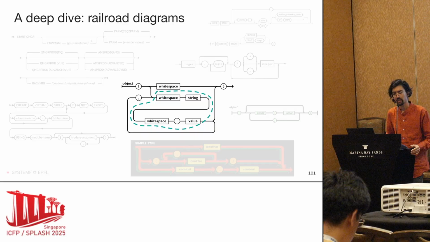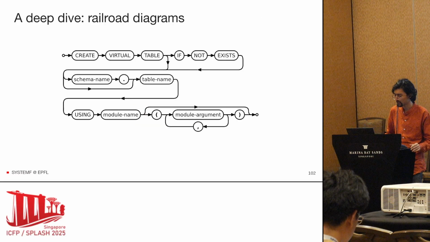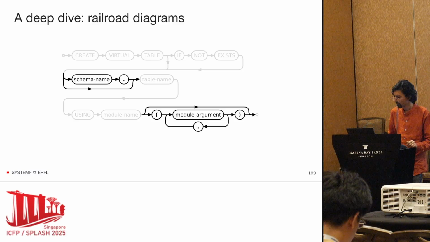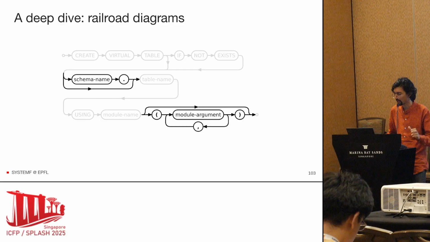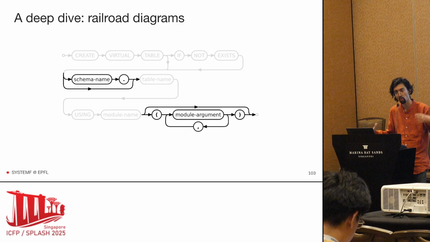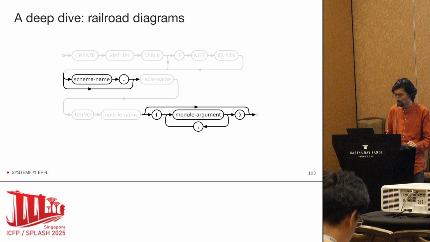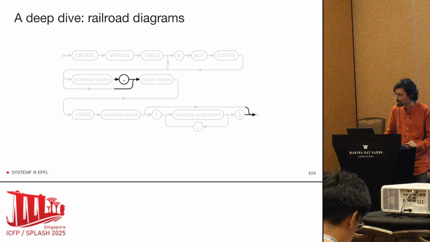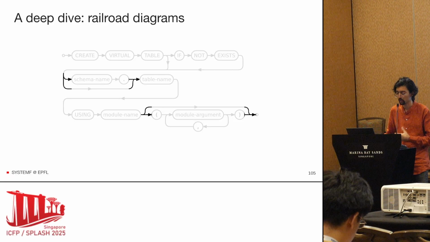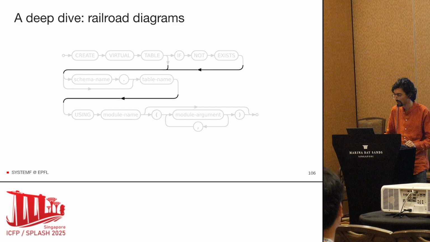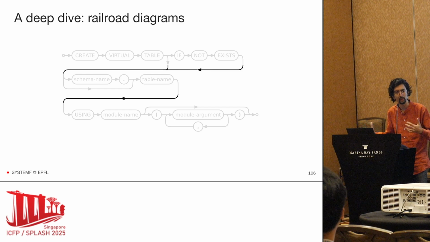Other interesting layout decisions include, I'm going to use this example from SQLite. The schema name component and the module argument component are kind of syntactically in the same position, right? Optionally you do nothing or you do the inside of that option. But why is the schema name on top but the module argument part on the bottom? Or how come one of them seems to enter from the top and exit on the side, whereas the other one enters and exits from the side? Or why are the line breaks where they are? How do we choose to put them there?